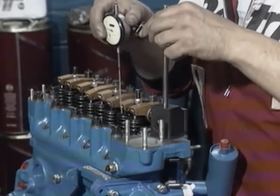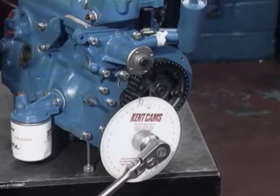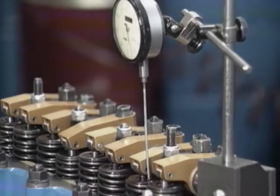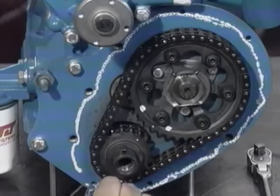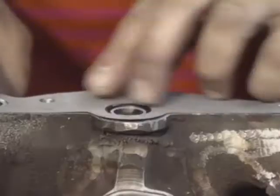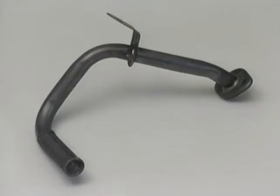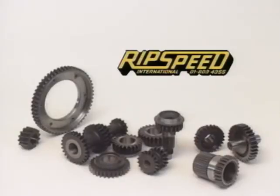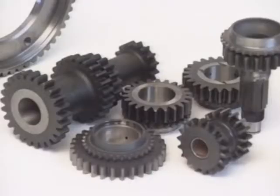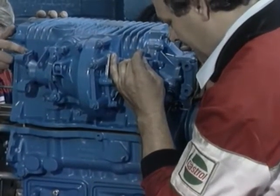Once the magnitude of any error is established, the adjustable timing sprocket can be reset to cancel out such errors. With the completion of the cam timing, the oil slinger, timing cover and crank damper can be fitted, as can the distributor drive gear assembly. First, the oil pickup — to prevent loss of oil pressure during hard cornering, a central oil pickup of the type shown here must be used. With the various close-ratio gears, drop gears and final drives available, many combinations are possible. With the aid of an assistant, the box is mounted on the engine, allowing us to check that seals have not moved during assembly.